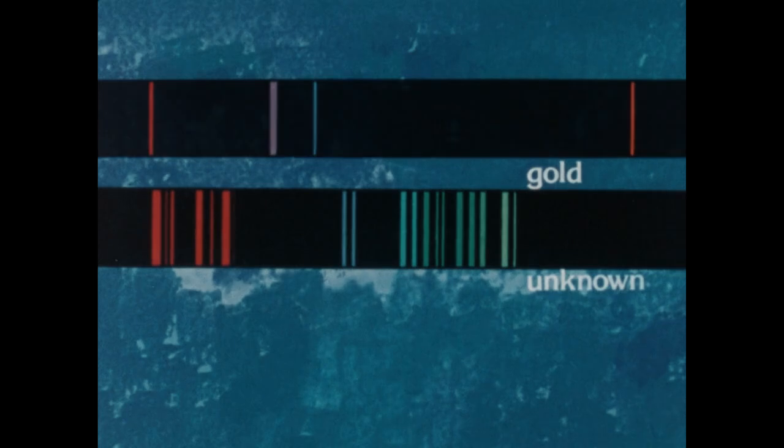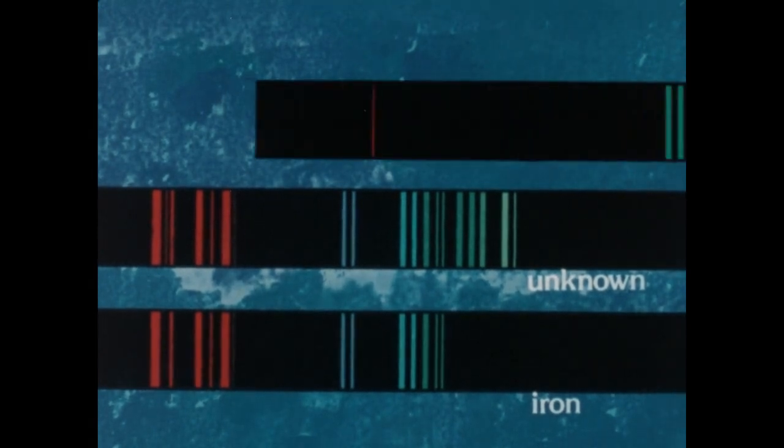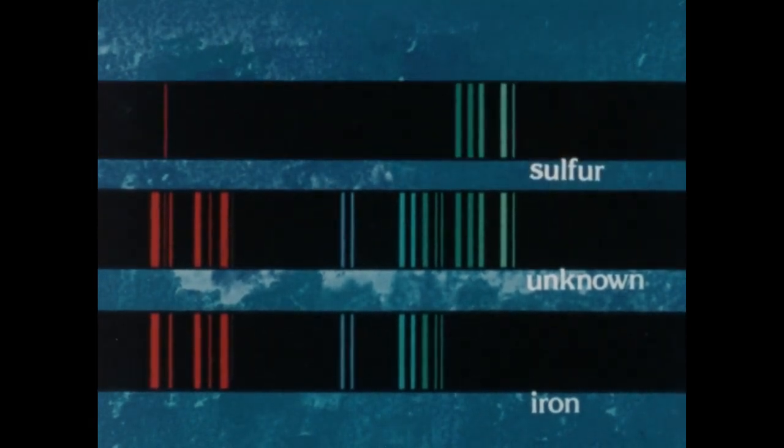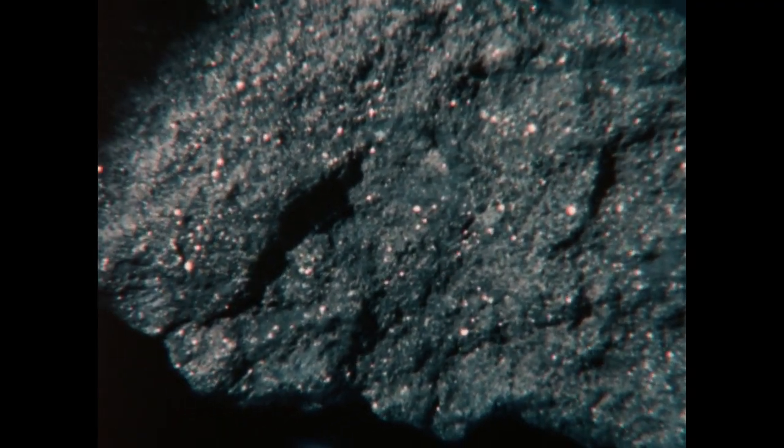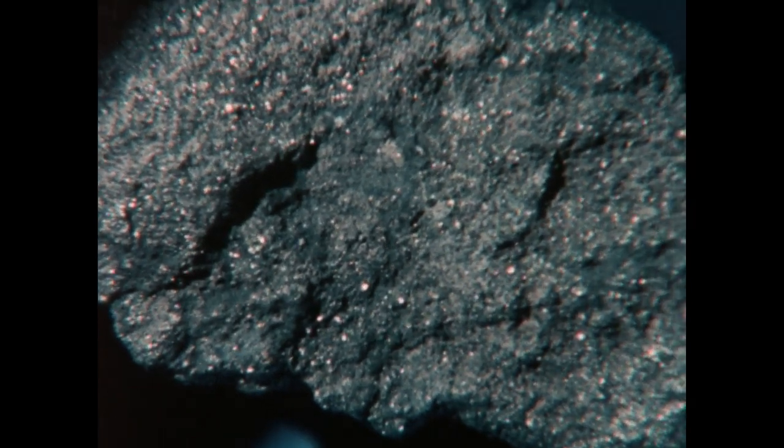Here's a section of that picture. It doesn't match the same section of gold spectrum, but we were pretty sure it wasn't gold. Then what is it? Good guesses, or a process of elimination, would lead a chemist to these spectra, iron and sulfur. Together, they match our unknown substance, which, it turns out, is not an element, but a compound of iron and sulfur, iron pyrite, sometimes called fool's gold.